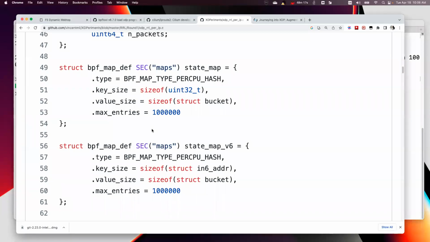Hi, hello. In my previous video, I talked about using a Linux bridge with the most recent Ubuntu version and the most recent Linux kernel to run an XDP program to rate limit DNS denial of access, DDoS.